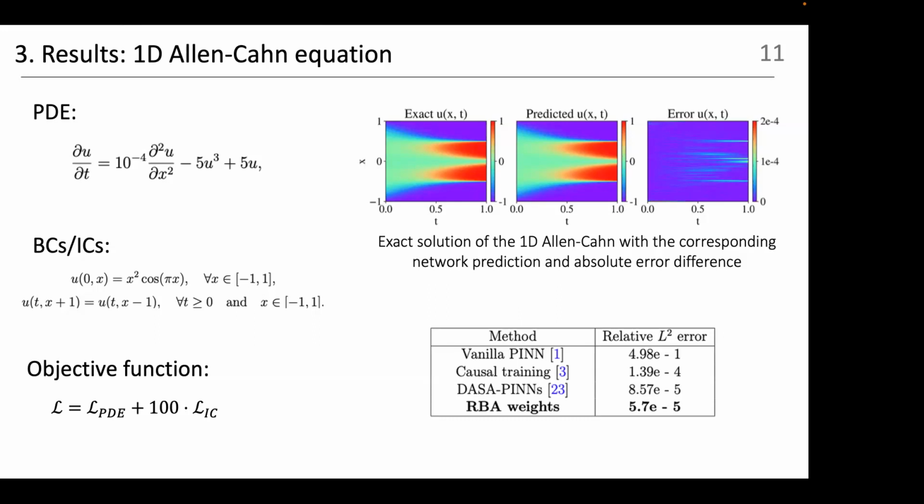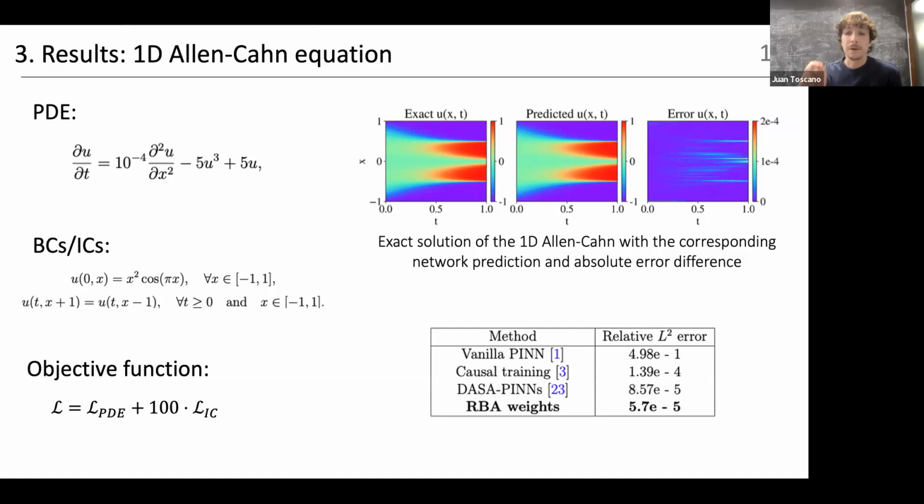But gradients are not necessarily from 0 to 1. If you check the gradients, for this problem, for example, they can point exactly to this issue. That's what in Sifan's paper we find, right? So some of the weights from gradient scaling are going to be 100 times or 1,000 times larger than, for example, the residual weight. It's not 0 to 1. It's the initial value of the multipliers. In self-adaptive weights, it's the initial value of the multipliers themselves, which are from 0 to 1. But if you don't initialize them appropriately, depending on if you're dealing with a boundary condition or residuals, the problem will not converge, even if you rely on the developing gradients, as you mentioned.